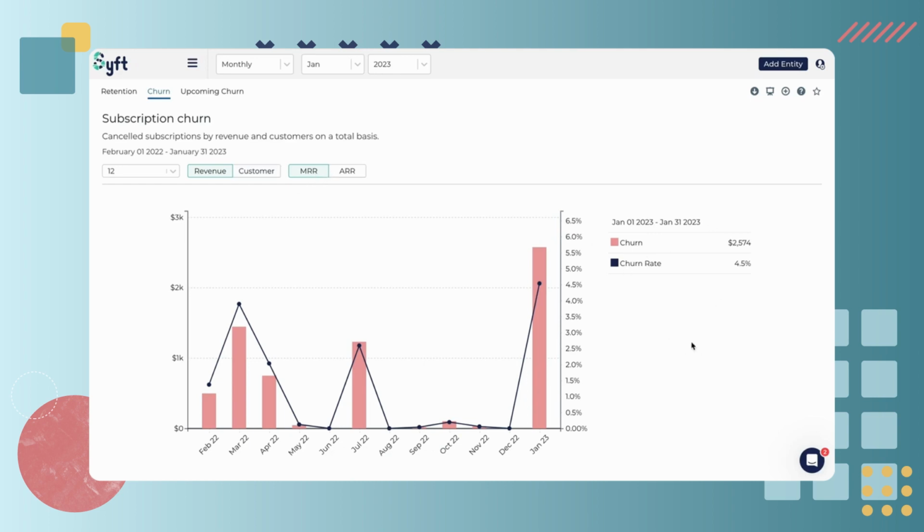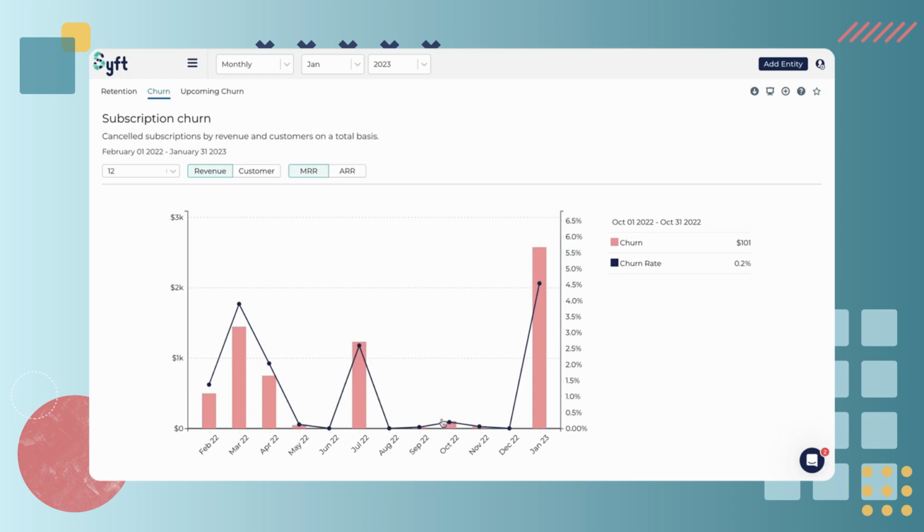And over here, we'll be able to see what the churn was and the churn rate percentage for the previous month, so the month that we've selected over here. Again, if we hover over a certain month, you'll note that it will change. So now it's showing us the churn and churn rate for the month of July. And so we can investigate when our churn was higher or lower, and consider what happened in this month where we had a churn rate of 4.5% as compared to this month when we had a 0.2% churn rate. And we can try to identify the causes of this and change it going forward.